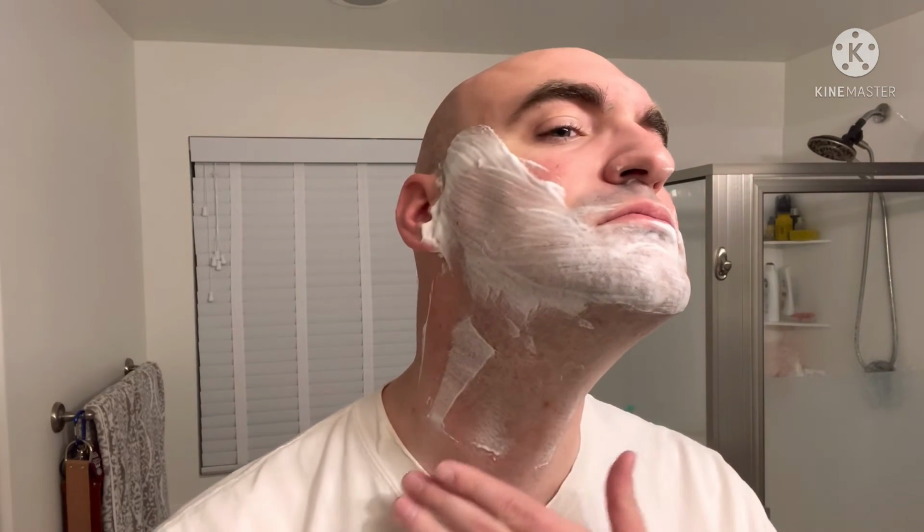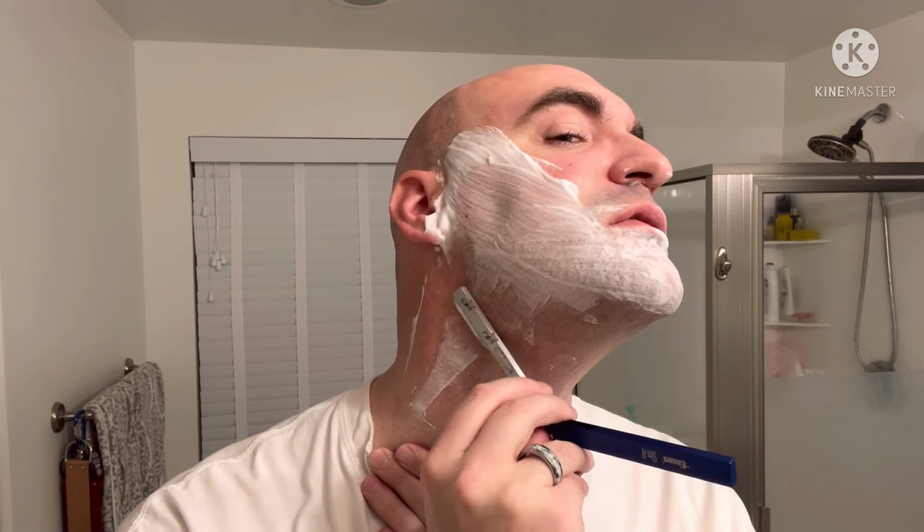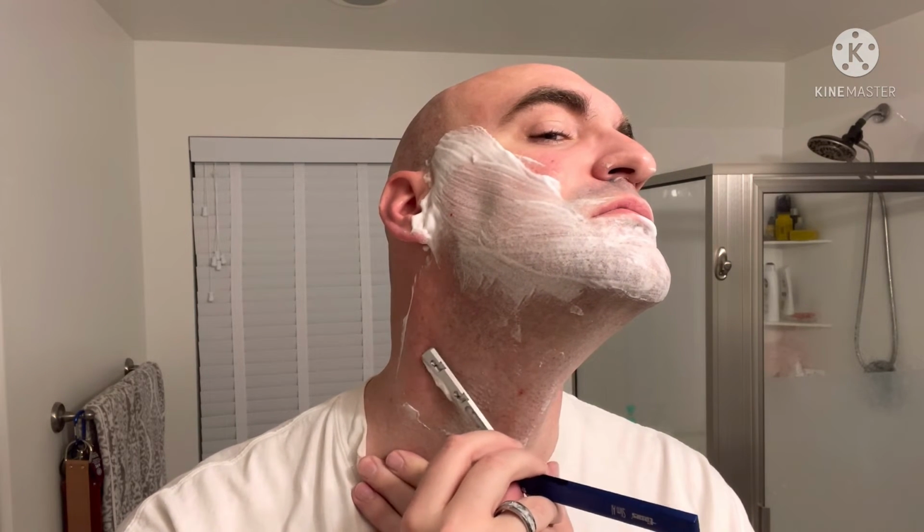It does have a little bit of different angle than a lot of the Chevettes because of that little, almost bevel to the blade holder, you can kind of see it there. Oh, I had a little bump on my neck. Didn't even feel it. It's not bad. So the angle is slightly different than what you're used to with some Chevettes. Once you get used to that, the shave you'll get with this is fantastic. Unless you have a bump on your neck like I did right there, it's harder to cut yourself with this, at least not with the heel or the toe, because they are protected.